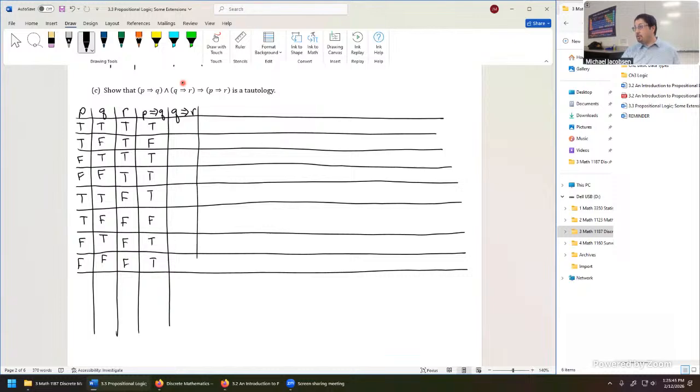Again, going slow is going fast for these kind of problems. You want to be as methodical as possible so we don't just accidentally miss something. So now Q implies R, my eyes are pretty much focused here where it's highlighted yellow. We want to find the two falses. There's no way you get a false when there's a true, but you could get a false, say, here. Q implies R is false on this one.